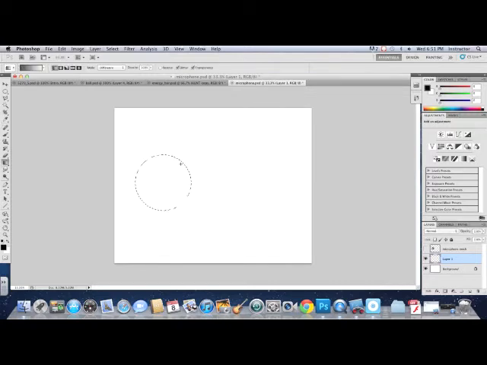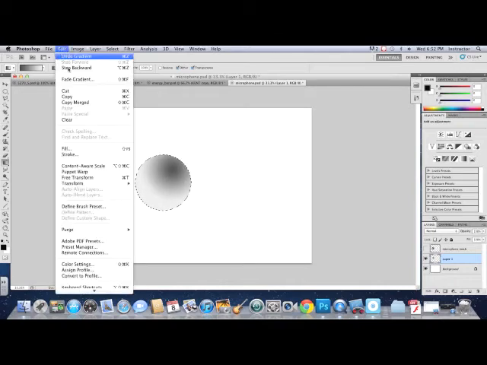Now instead of coming over here and dragging out a linear gradient, which gives us basically a light, middle, and dark area, I want it to be in a radial format, which will give us a highlight and then a gradient out from the highlight, which creates roundness. So if you come over here, your second option at the very top on your options bar is your radial gradient. If you click on that and then drag a little line, you don't want to go edge to edge, but maybe somewhere in the middle. Oops, I did it the other wrong way.